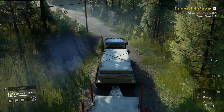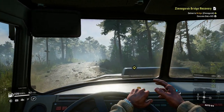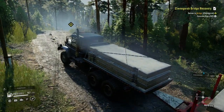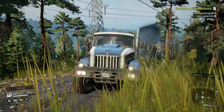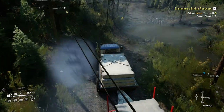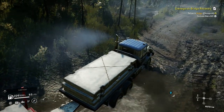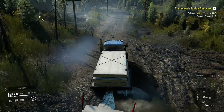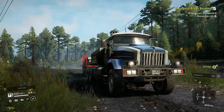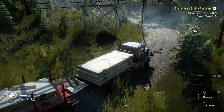See, I feel like it doesn't really have that much grip on the road at all. Sometimes it doesn't turn when I want to turn. Come on. I trust you. I trust you with all the power that you have. Here we go. Well done, well done. And right into the mud. Good job. Getting dirty. Getting very, very dirty. Look at you, majestic thing. Such a majestic thing.